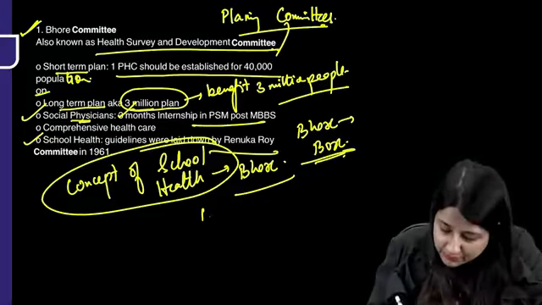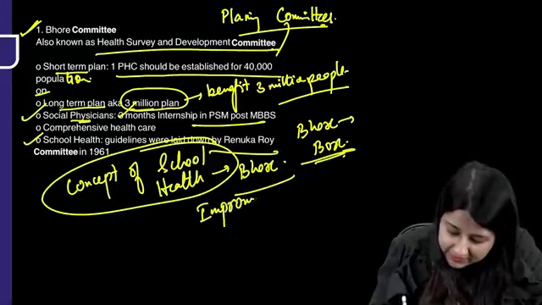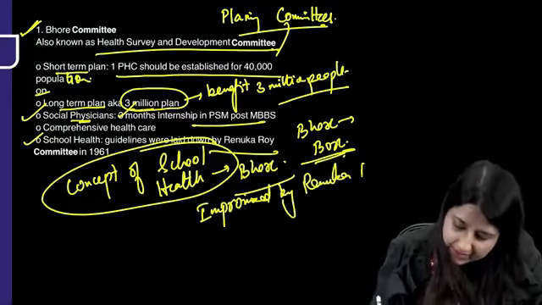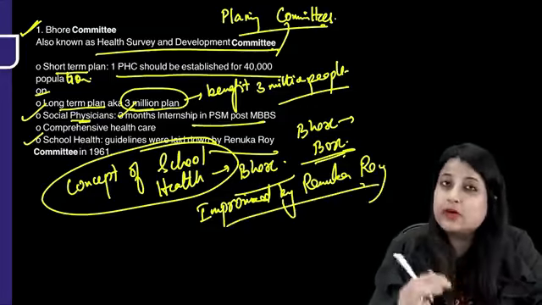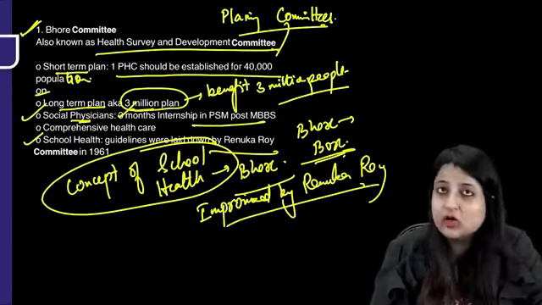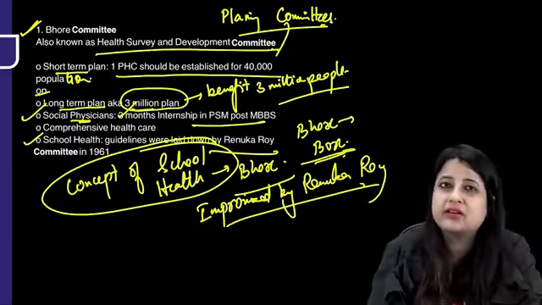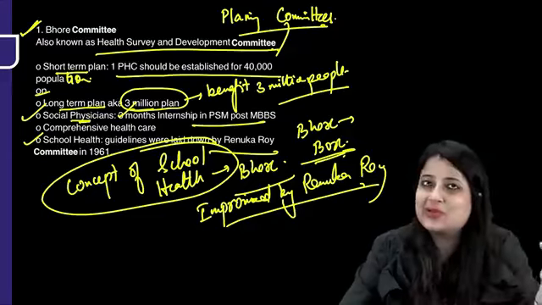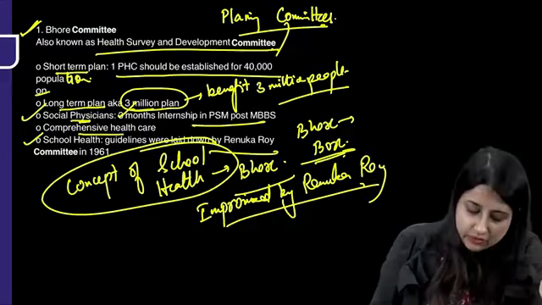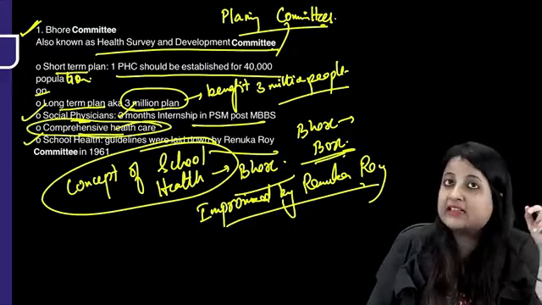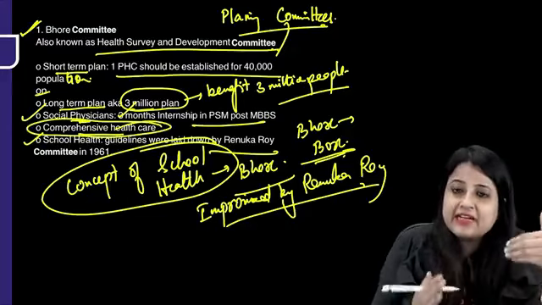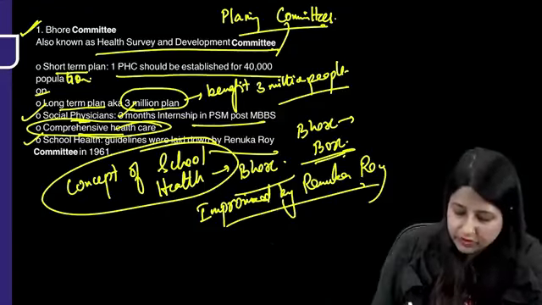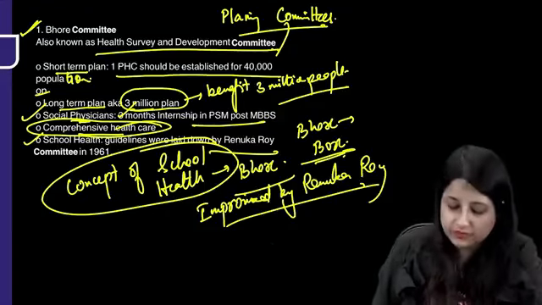But it was improvised by Renuka Roy. We have studied this also. But the concept, like when children start going to school earlier, it's a boring thing only. Then gradually they start enjoying. So that's how you can remember. Plus, Sir Joseph Bhore also talked about providing comprehensive healthcare, which is healthcare right from the moment the baby is conceived till the person dies. So from womb to tomb. All right, so that was given by Sir Joseph Bhore.